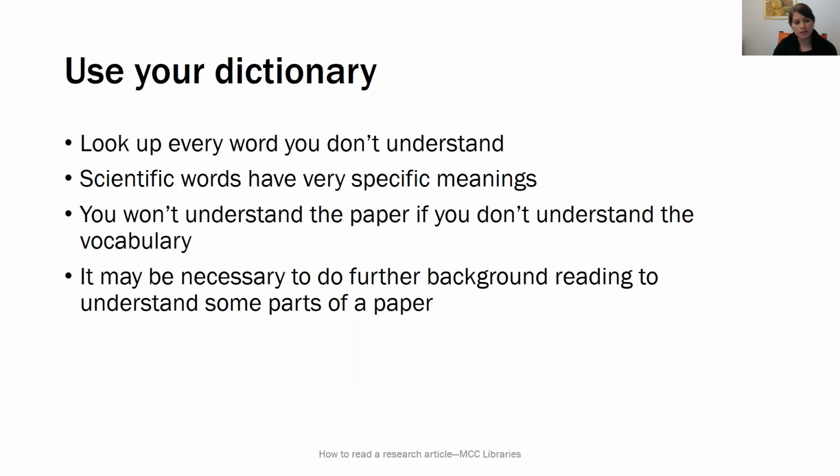Sometimes you can use a regular dictionary, but sometimes you have to look in other places like discipline-specific dictionaries or encyclopedias. You might even ask your instructor if it's their specialty, because not every word is going to be found in just your regular Webster's dictionary. Sometimes you even have to read an entire other article in order to understand one word. So it really just depends on what's going on in your article.